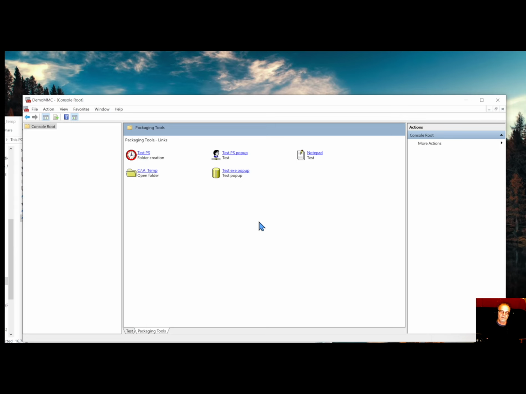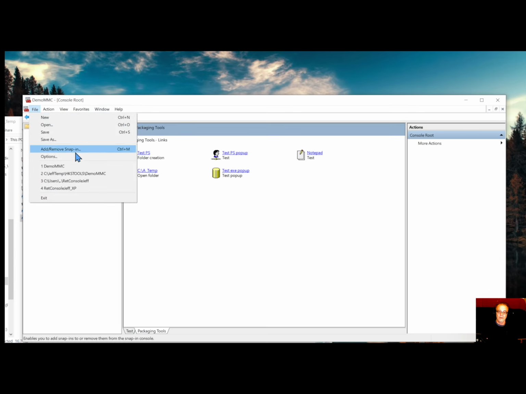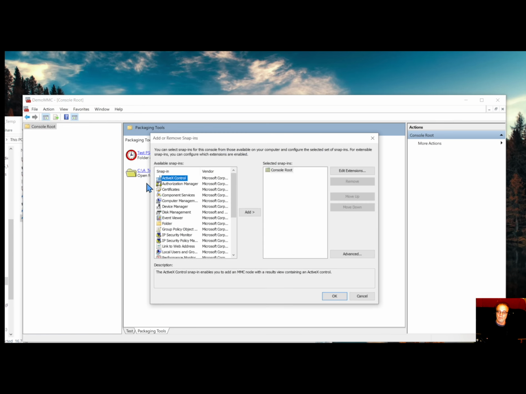Now, on a machine, if there's a special tool that your company installs on every machine, like Notepad++, you could run Notepad++ from this console because you actually know where that install and the exe would be located. So you have the console root over here, and some of the cool things you do with the MMC is you add, remove snap-ins, and you do it from file, add, remove snap-in. Let's take a fun one like computer management, event viewer. So we'll do event viewer.